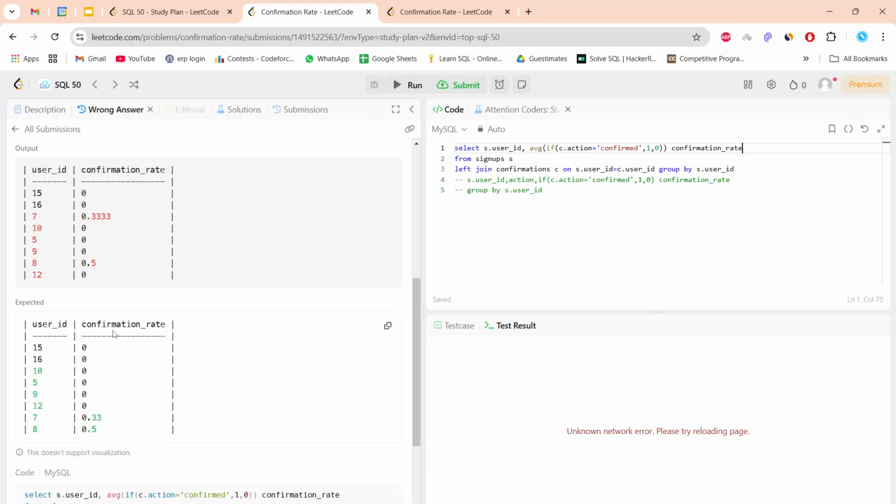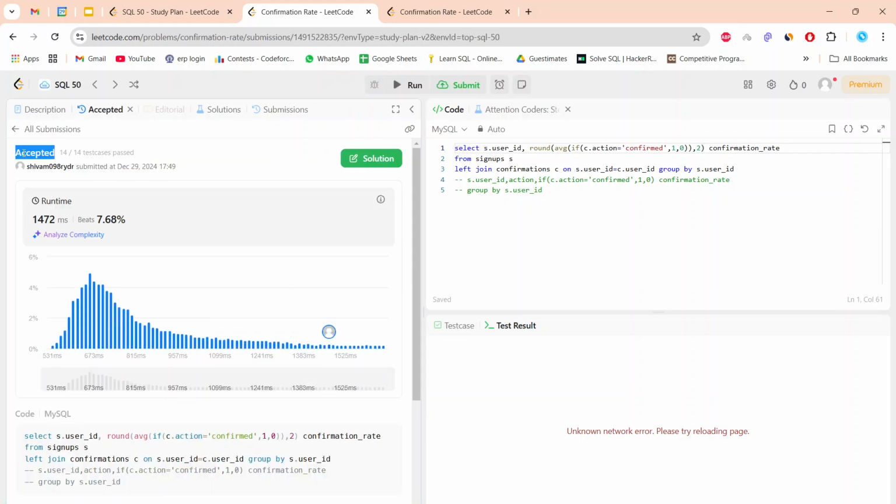Now you can see there is one more error that we are getting. Here our output is still four decimal places, but the required output is two decimal places. So what we will do, we will round this to two decimal places. Now it should match.